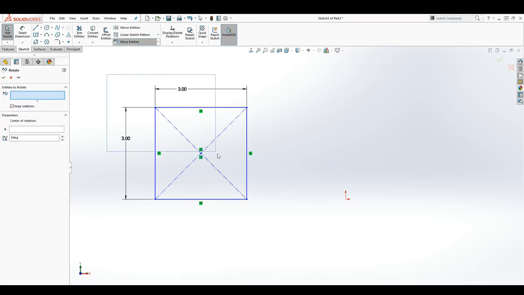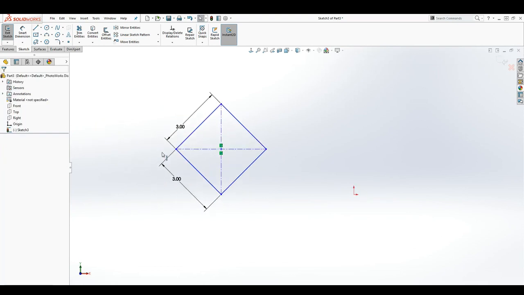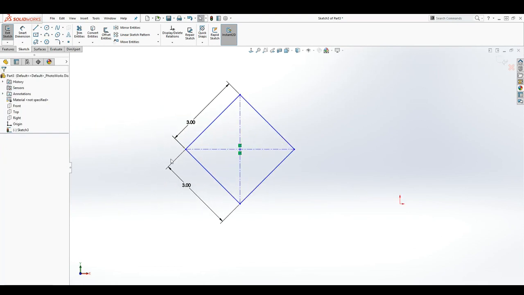Entities to rotate, we want to select this. Center of rotation, let's select this point. The angle, let's select 45. And as you can see, our rectangle has been rotated 45 degrees.